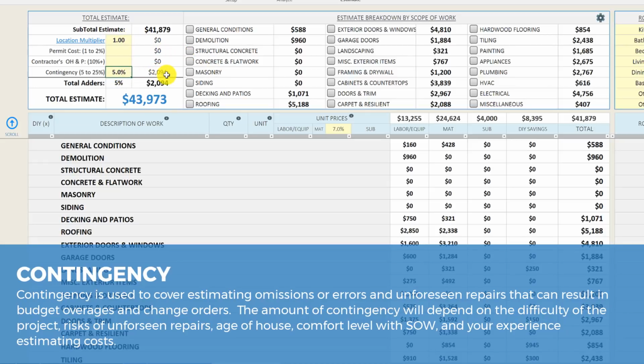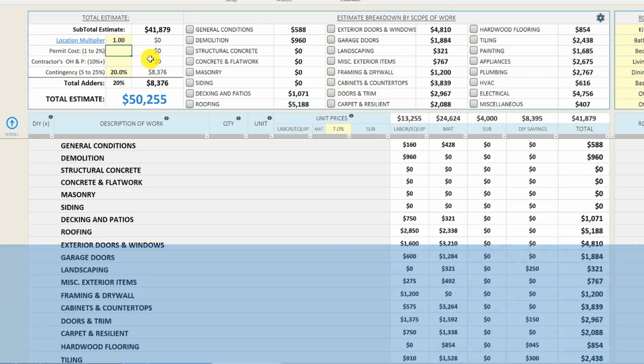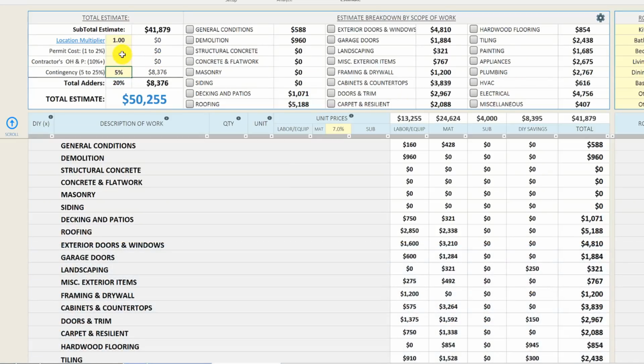which again, if you're doing this for the first time, I would not recommend that. I spent 7 years as a commercial construction estimator, being employed as an estimator, so for the most part I'm pretty confident in what I'm doing as far as an estimate's concerned. So if you haven't done this, if you're not familiar with estimating rehab costs, I would probably include something more like 20% or more, but it all kind of depends on your comfort level with the scope of work on the project and the work that you have going on. So I'm just going to decrease that back down to about 5%.